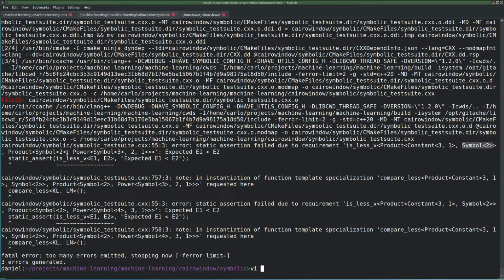Oh, okay, I see. That's funny. Yeah, I had this feeling that something was missing, but now I see what it is. So what I have done is compare the symbol 2 with the symbol 2, and then was like, what about this one? That's stupid. I should have assumed the complete product.